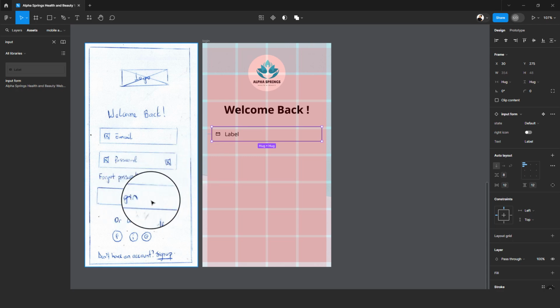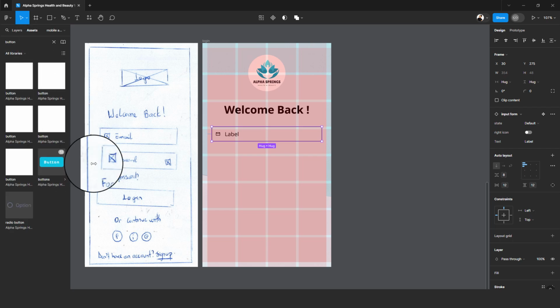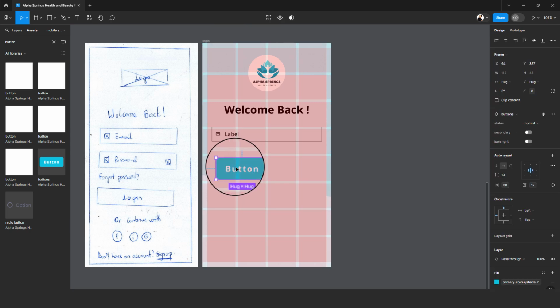The next element we're going to need is this button. So I'll just type in button because we had called this a button. We had created this in a component. If you did not watch it, please go back and watch how to add buttons to your component library. So we are okay with this just for now.